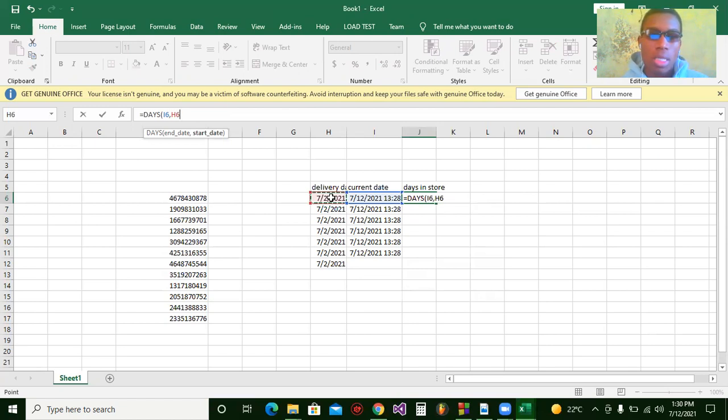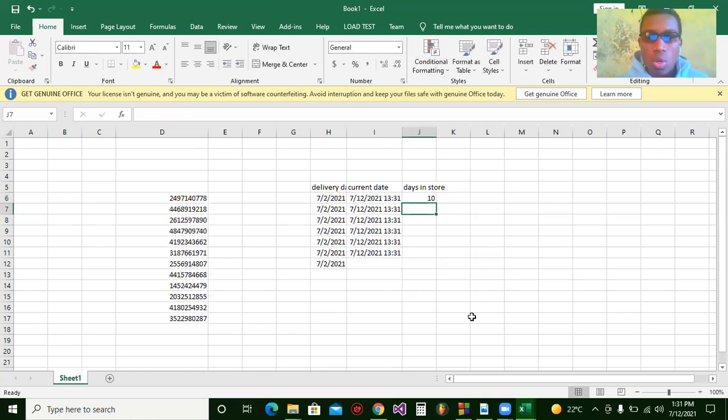Now I remember when I did this at some point, I was getting some negative numbers, so I had to swap. I hope this won't be the case, but you know, I'm also new. I'm trying to do my best as I can. So after doing that, you close with a bracket, then you press enter. So as you can see, from the 2nd to the 12th, it has shown 10 days. This laptop has been here for 10 days.